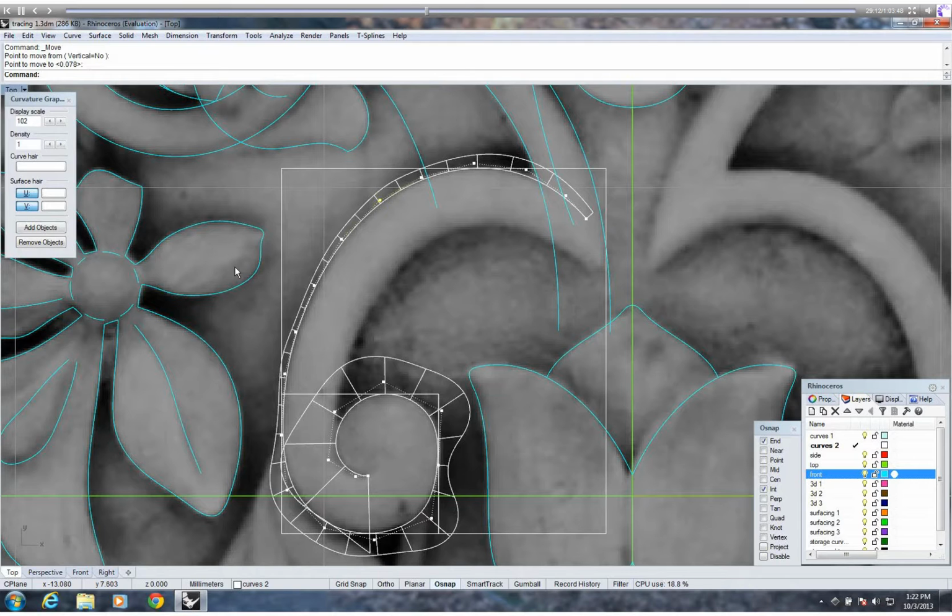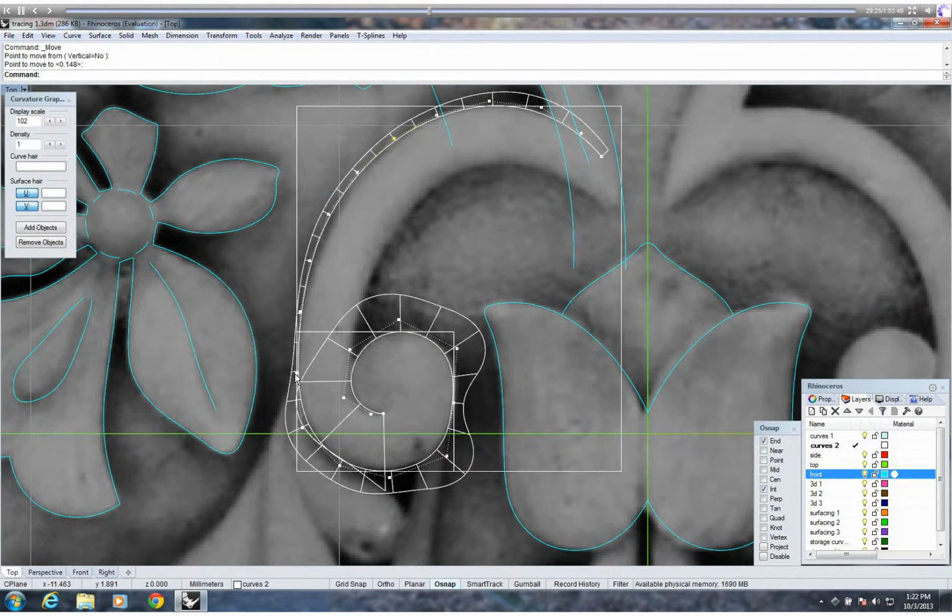Now I mentioned that I didn't care for how flat that was through there. So I'm going to move it out and then use my curvature graph to guide me into a smooth resolution of it.